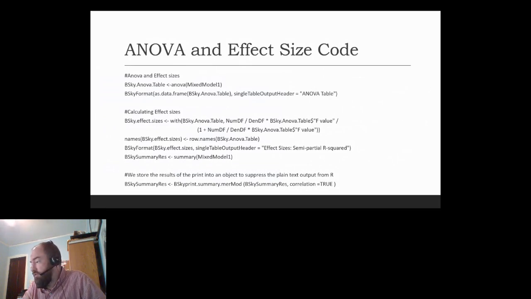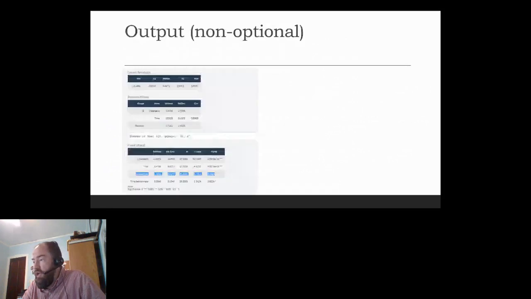We get summary tables, and we'll print the scaled residuals, the random effects, and the fixed effects, so you know the parameter estimates. And we see that we have a significant effect of time, a non-significant effect of gender, and a time by gender interaction, which is what I described for you.